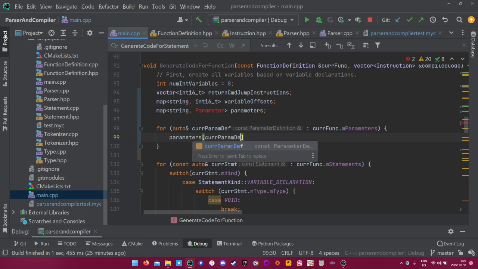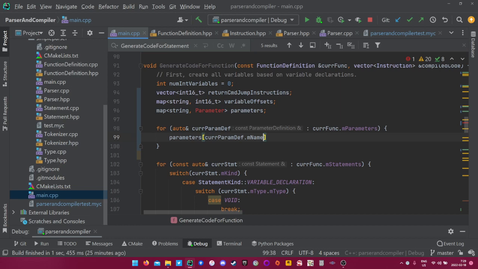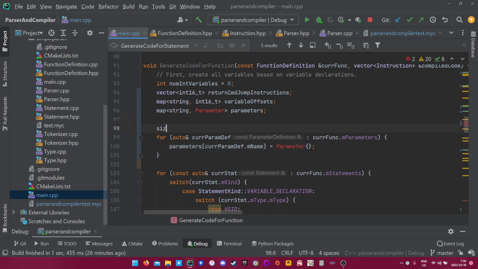Because this parameter definition is really a parser level thing. And here we actually need a code generation level bit of information. So parameters equals parameter. And now we need to define what this data structure should contain. And the important thing that it should contain is first the number of each parameter, because remember, our hash map is indexed by the names.